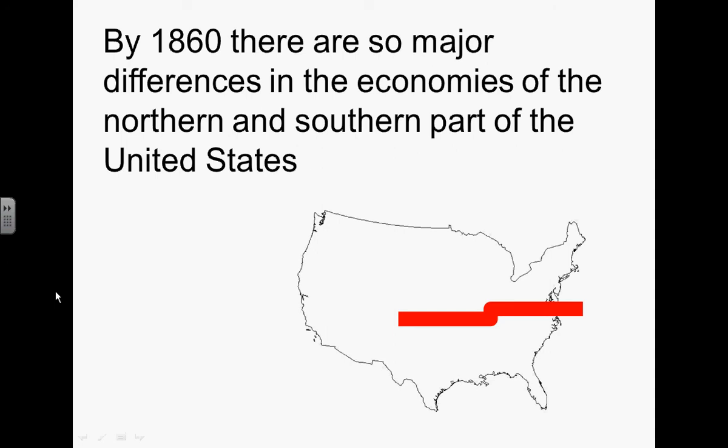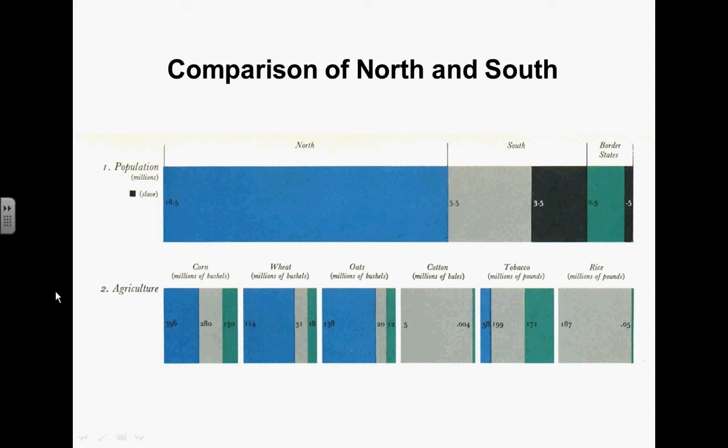And so this is going to be a series of slides where you don't have to jot anything down in your notes, but I just want you to look at the differences between the North and the South in a couple of different categories. So the first one I want to look at shows population. As we look at this top graph, all of these graphs are going to use common coding. When you see blue, that represents the North or the Union. When you see the gray color, that represents the Confederate States once the war starts. And then I believe the turquoise colors are the border states.